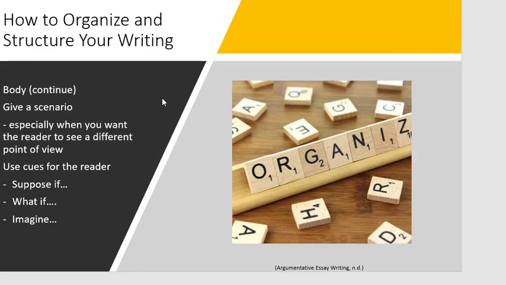How to organize and structure your writing. We're going to continue with the body of the paragraph. You can give a scenario in the body of your essay. You could do this especially if you want the reader to see a different point of view. You could also use cues for the reader, such as suppose if, what if, or imagine.